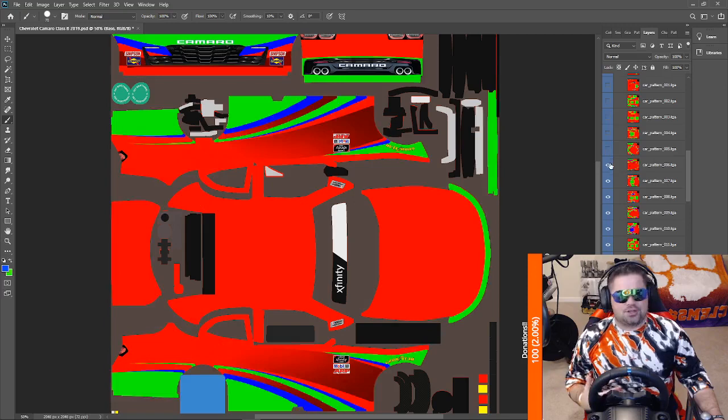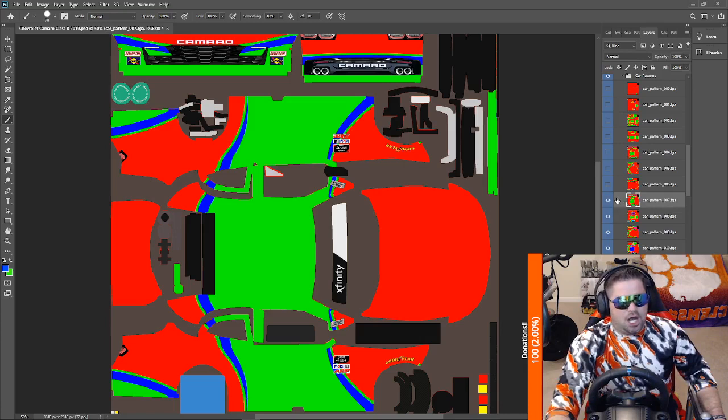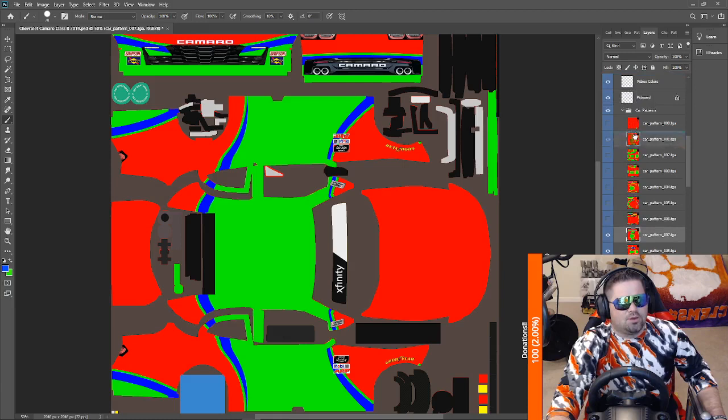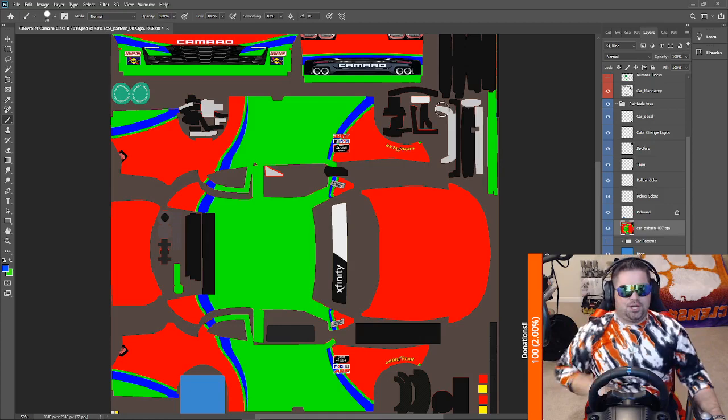This is the one we're actually going to use today. You're going to click and hold this and drag it to the top, all the way, right above car patterns. Let go, and we're there. Close car patterns back, turn it off. So here's our pattern. This is what we're going to do.